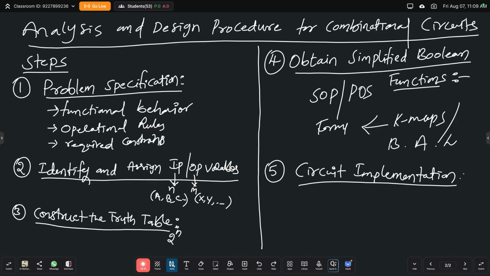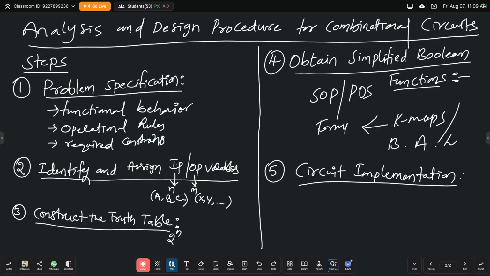Based on the Boolean function, you can understand what gates are required to connect all the prime implicants. Yes or no? So using those gates, the 8 gates available, you can connect them and implement a circuit diagram for the given problem.